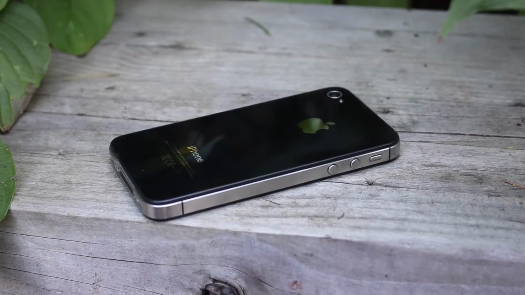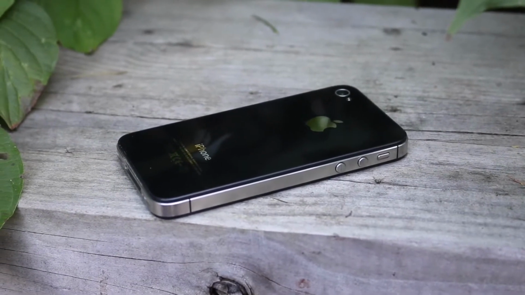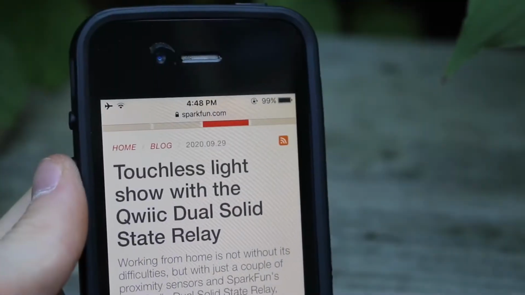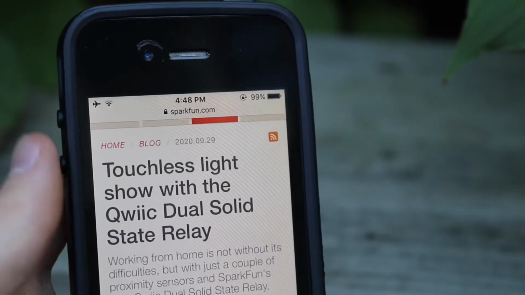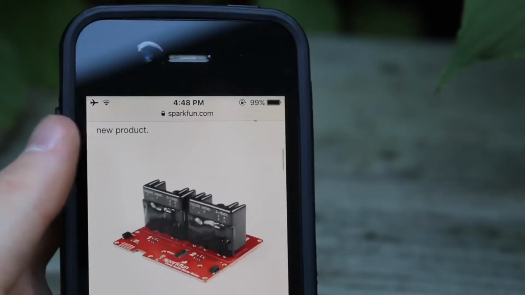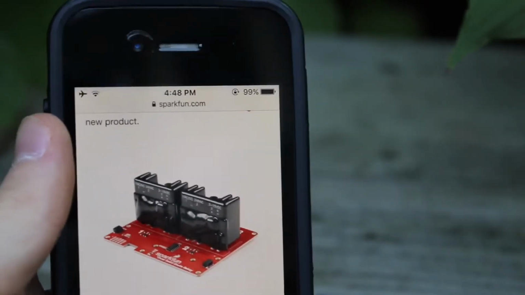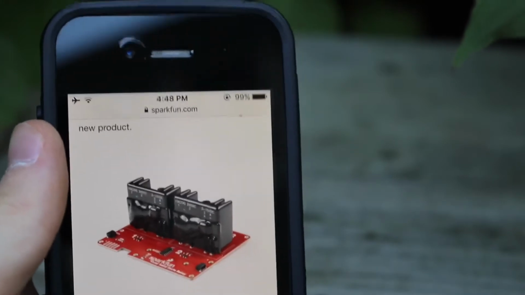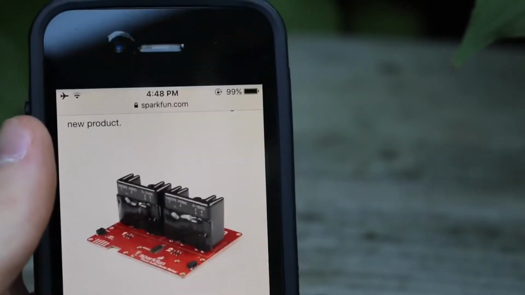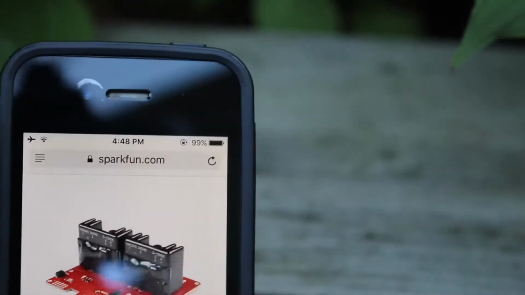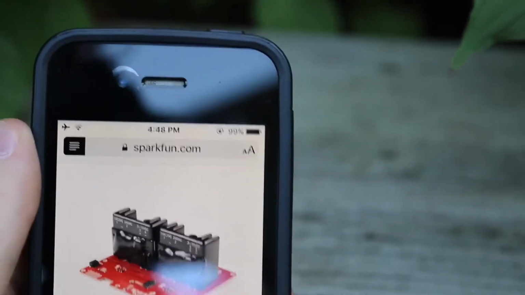Today we are going to be taking a look at some tips and tricks for Safari. So the first thing that I wanted to show you is the reader view. Say you're reading something like this, and this site doesn't have very many ads, but say you're on a site with lots of ads and you want to get rid of them. All you have to do is go up here and enable reader view.